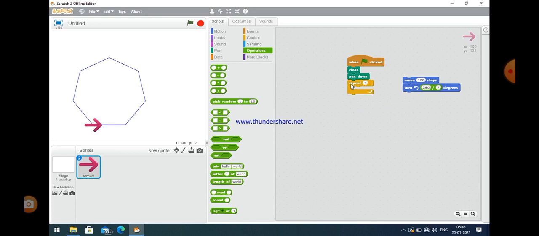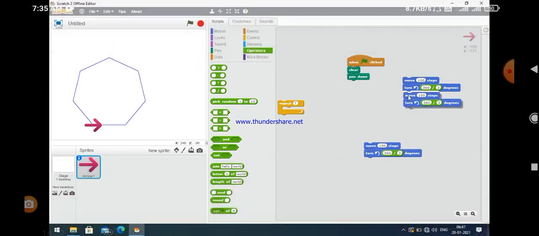Now one question that arises in your mind: is there a compulsion to use the repeat block? The answer is no. If you want to make a program without using the repeat block, it is also possible. For that purpose you have to just make copies of the instruction. For example, if you want to draw a triangle, then there are 3 pairs of move and turn, because you have to move 3 times and turn 3 times.